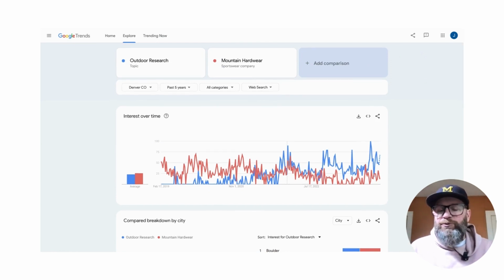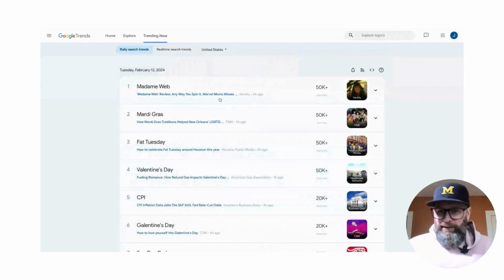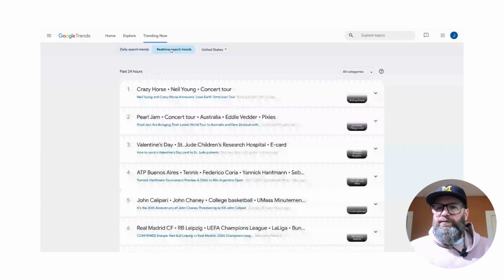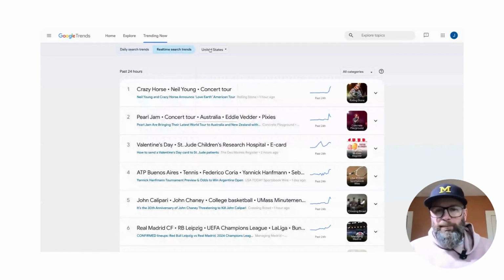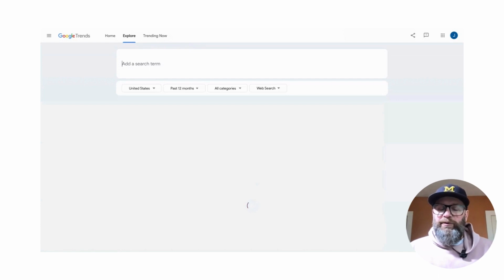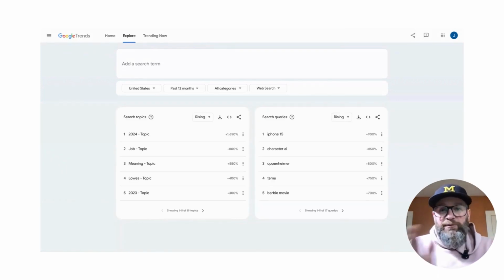So this is a really simple tool. Anyone can use it. The interface is elegant. We could dive deeper here, but for most small businesses, I think this is as far as you need to go. If you really want one quick tidbit, and don't know where to necessarily start with brands and things like that, you can always look at categories and daily search trends down to your geographic area, which is very interesting. Trending now sometimes is just fun to look at, but I think that Explore tab is really where all the magic is.